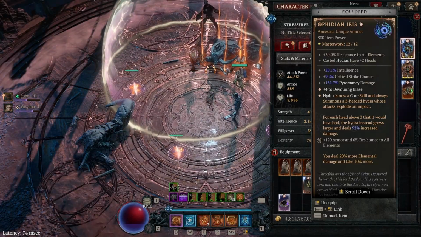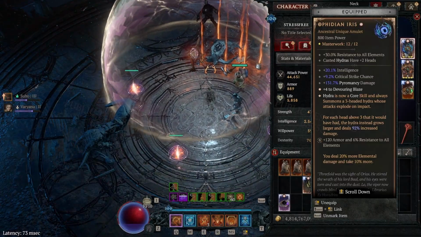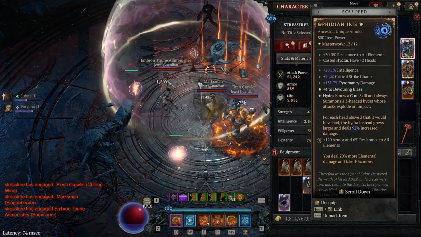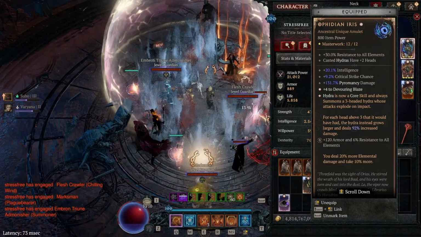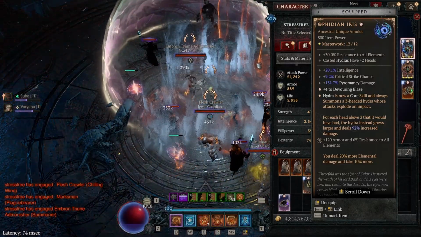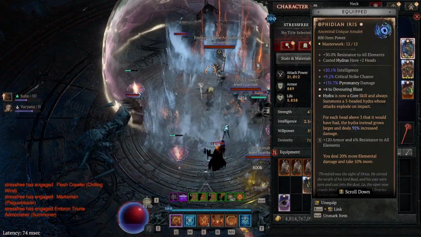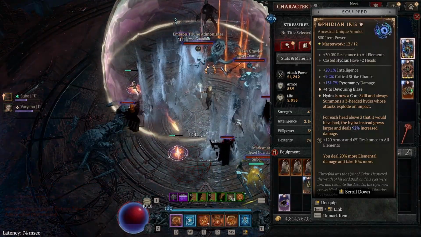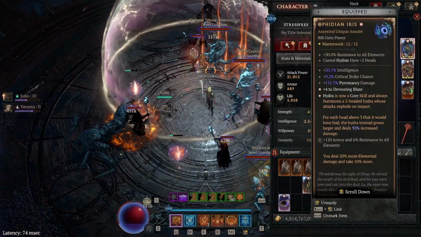Here we got pretty much the plus 30 resist all elements. Cast Hydra has plus 2 heads. We got 20% int. We got 9.2% critical chance, 131% pyro damage, and plus 4 Devouring Blaze. And as for the unique aspect, the Hydra is now a core skill and only summons 3 heads. Hydra attacks explode on impact. For each head above 3 that it would have had, Hydra size grows larger and deals 92% increased damage.